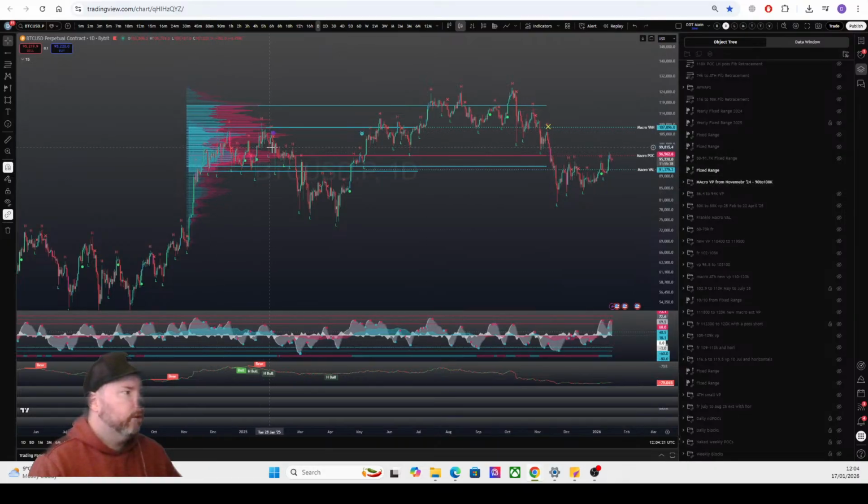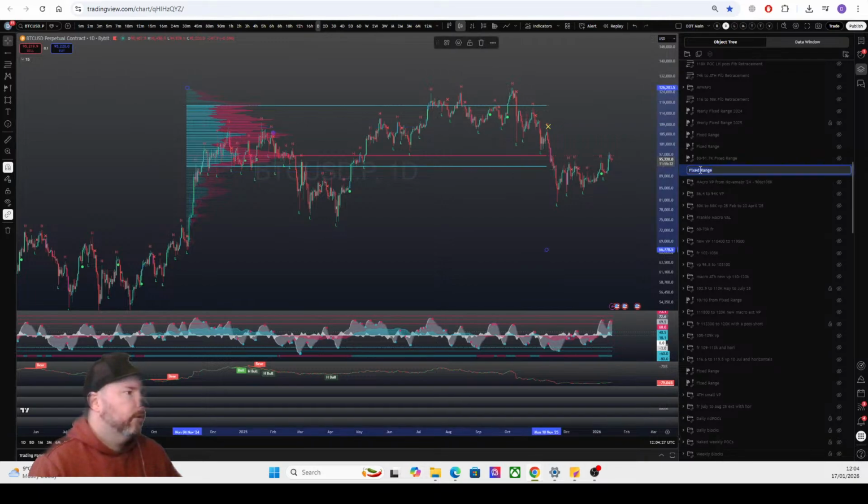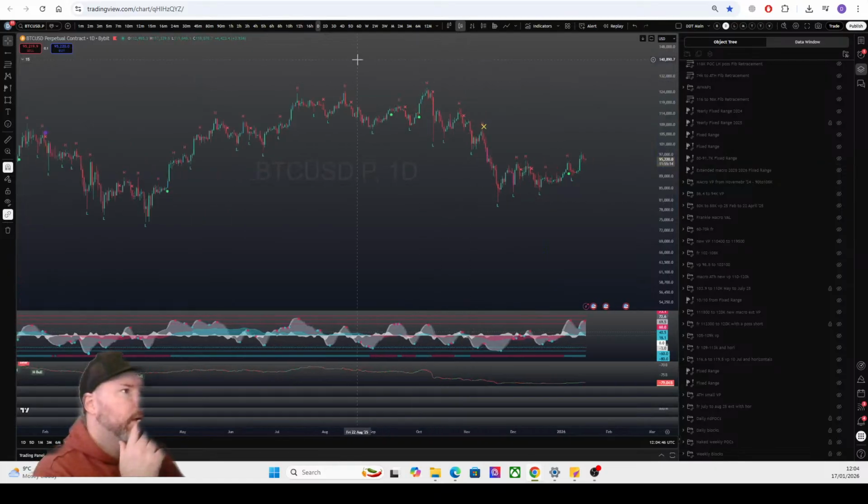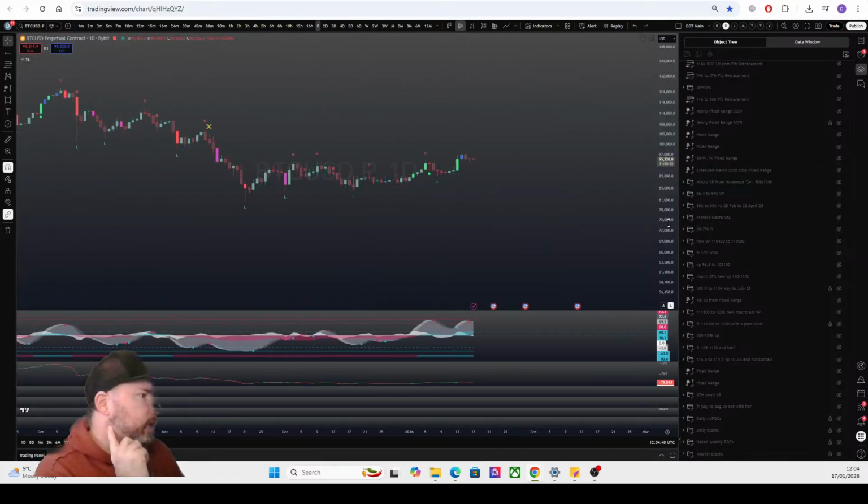So this one here, the other macro range is unextended. The other one is an extended macro range. So I should just name it extended macro fixed profile, Macro 25, 2026. Perfect. Cool, done. So we've got them named now. Right, let's do some wizardry here.